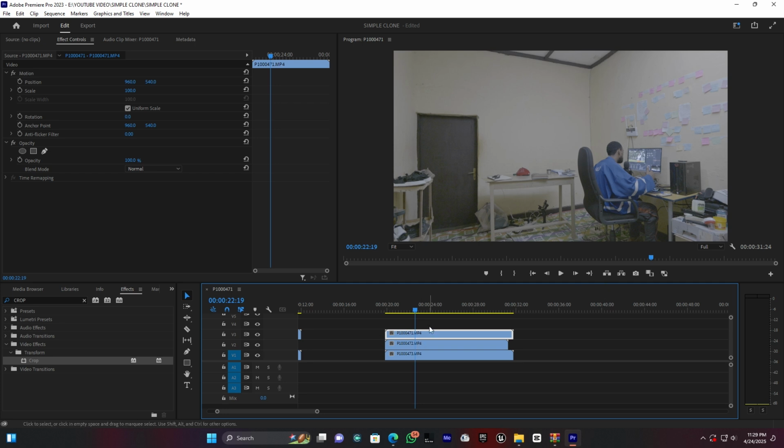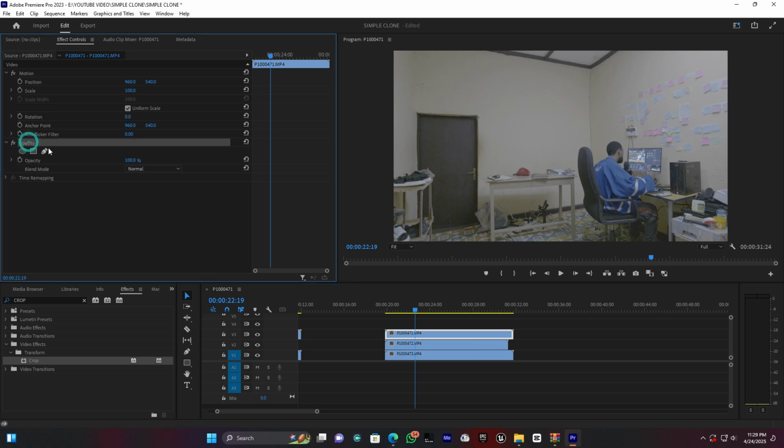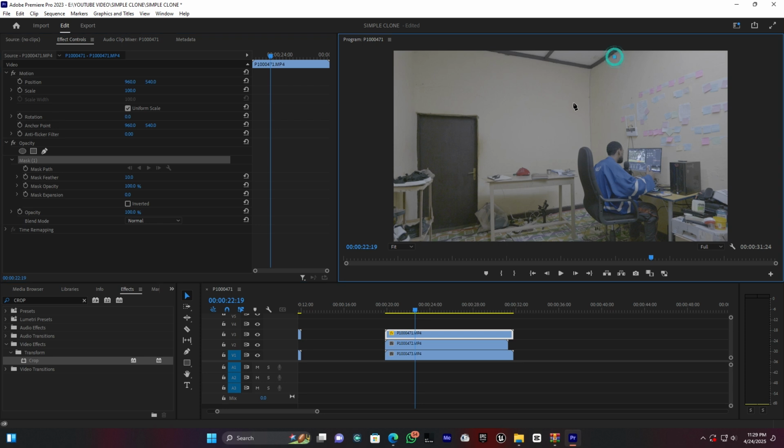So now you have to make sure this layer is selected, okay? And you go here on this opacity. I'm going to use this free draw bezier, okay? And I'm going to select where my subject is, okay? So let me select where my subject is, but you have to make sure, you see this chair is moving also, and you have to make sure you don't crop it, okay? Something like this. So now I'm cropping outside of my frame. Yeah, that's a better way.